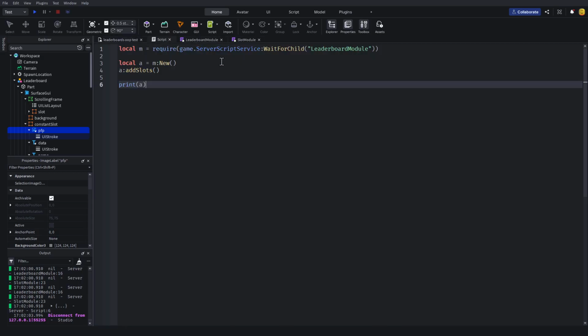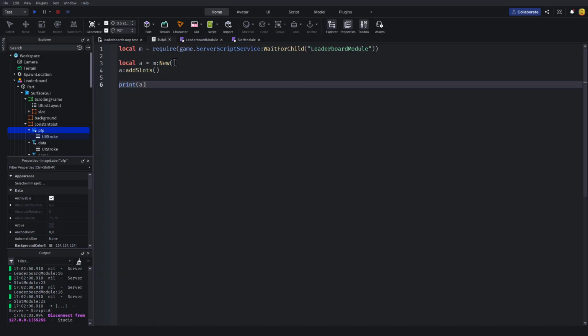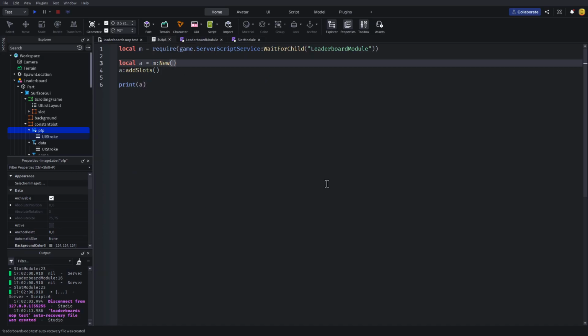Oh my, I know what's wrong. Game.service dot workspace dot leaderboard, play for child leaderboard dot surface part, part dot surface dot scrolling frame.